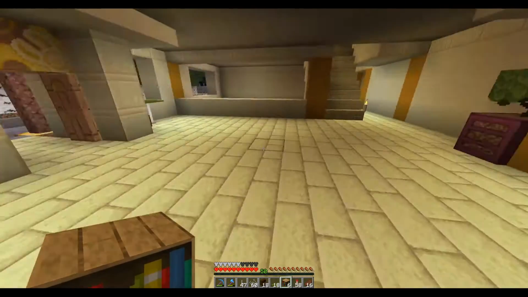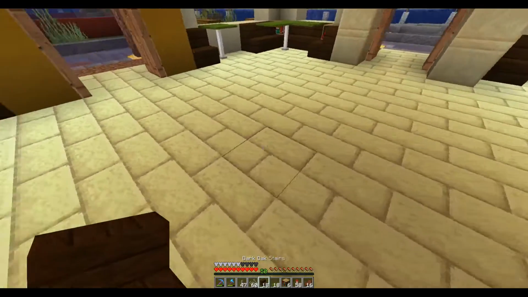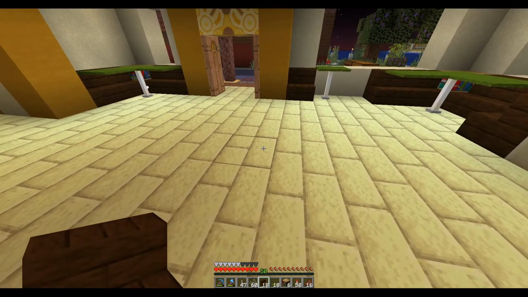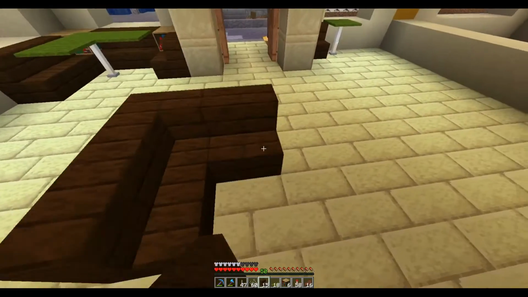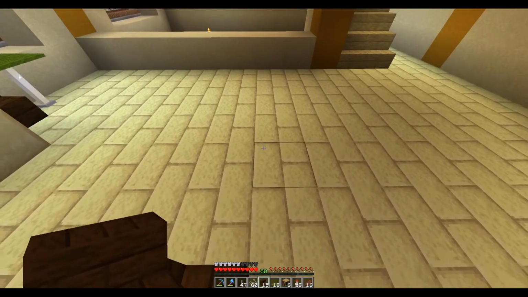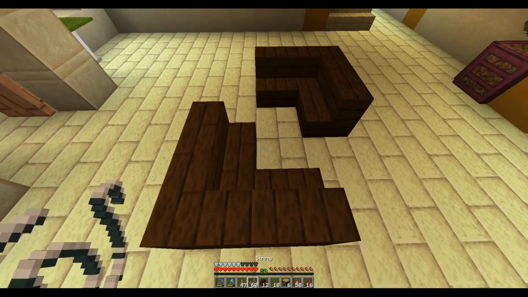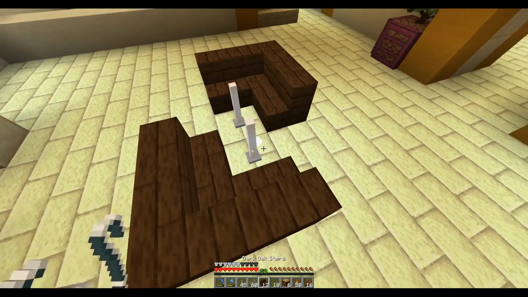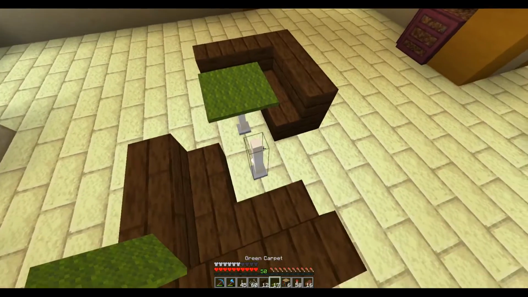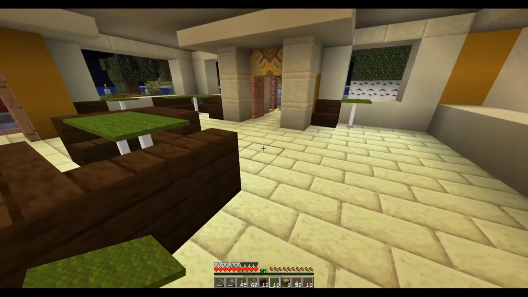And I need something in the middle. I think I'm going to put a small couch or couch area here, like a sectional sofa there, and then we'll put a table in between them because I don't want to block the footpath through there, but I don't want it to be so wide open it doesn't look natural. So I think that is looking pretty good.